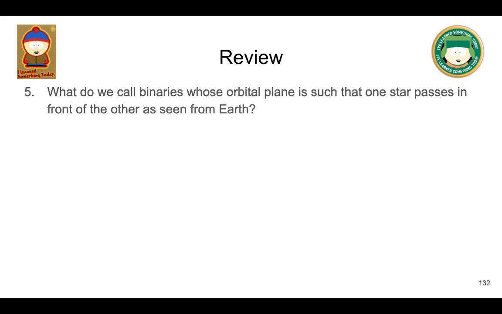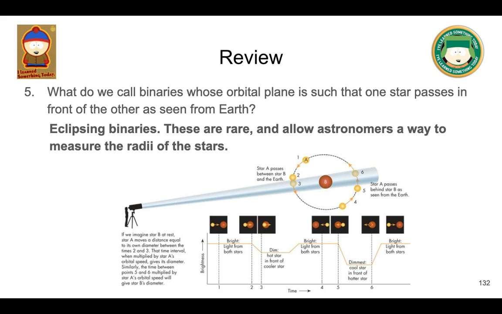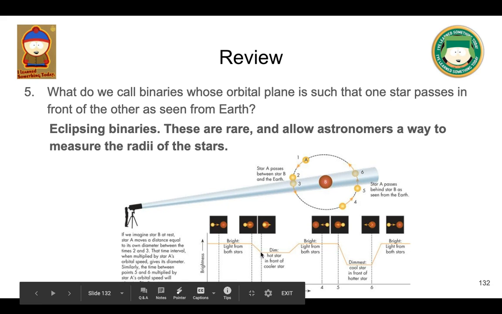And then what do we call the binaries whose orbital plane is such that one star seems to pass in front of the other when we're looking at it from here on Earth? These are called the eclipsing binaries. The stars have to be orbiting in such a way that their orbital plane, the flat plane that they're orbiting each other in, happens to be lined up exactly so that we're looking at it edge on from Earth. Otherwise, they're not going to seem to eclipse each other. So that makes these stars fairly rare. But when it happens, you get extra information. When you have eclipsing binaries, there's a clever way you can use to determine the actual radii of the different stars. We have other ways of calculating the radii, but it's nice to have this way too, to confirm the accuracy of the other way of measuring these.